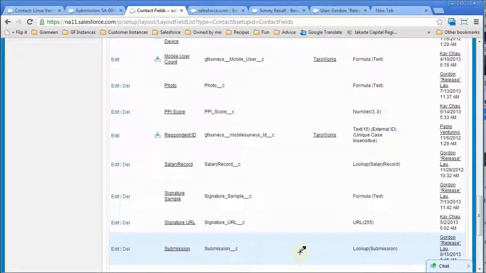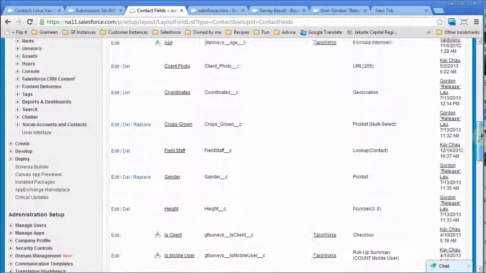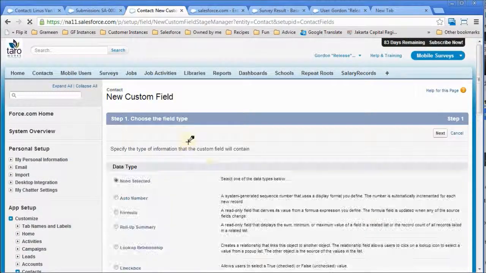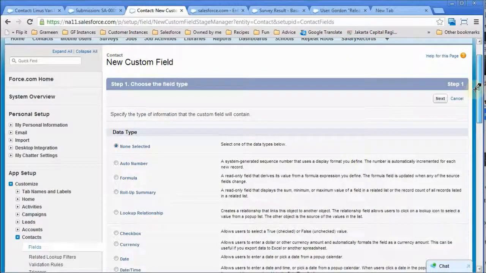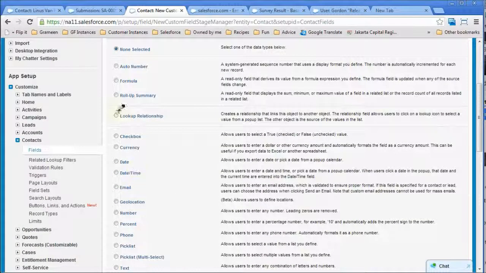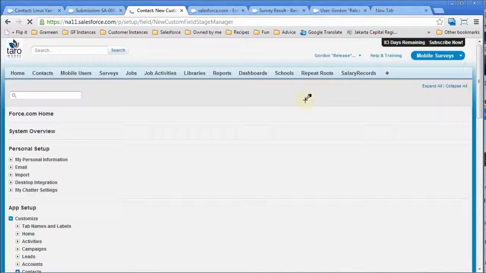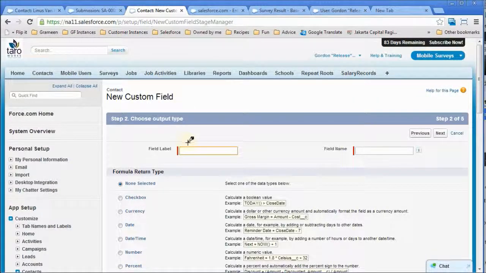And now what we'll do is create a field that pulls out the date and time. So I'm going to go back up here, click new in the custom field and relationship, and I'm just going to call it start time. So choose formula, because this is a formula that you'll be using to extract via the lookup relationship.